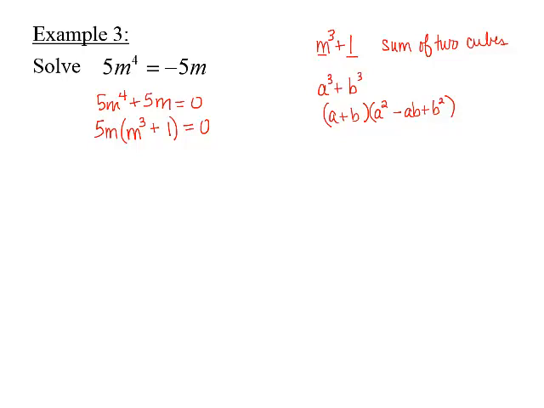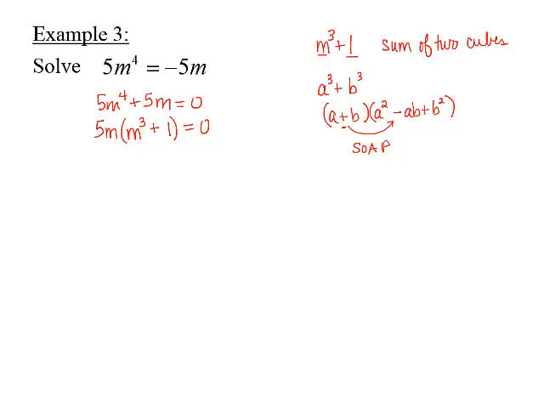Once we know the binomial factor, we need to apply this formula, if you will, to figure out what the trinomial factor is. We square the first term, do the opposite sign, and multiply the values of a and b. The last sign is always positive, and then we square the second term of the binomial. Some people remember SOAP when we're dealing with the sum of cubes or difference of cubes. SOAP stands for same, so it's the same sign first, then the opposite sign, and the last sign is always positive.